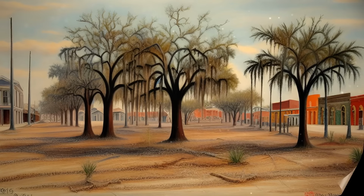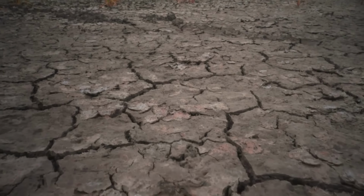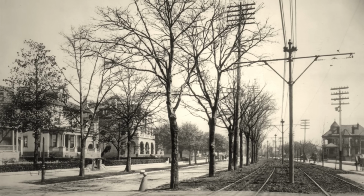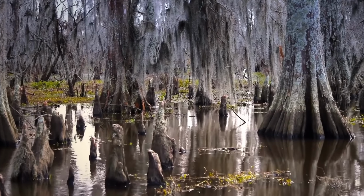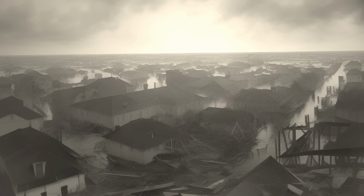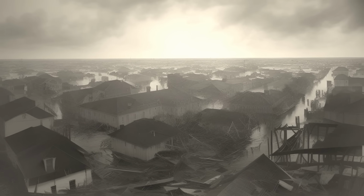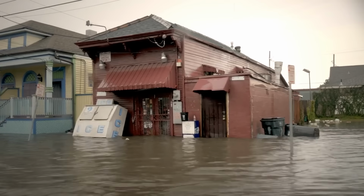The city installed a fancy drainage system in the 1900s, thinking it would solve their water woes. And while it did help with the marshes and all, it inadvertently sucked the life out of the soil. Yep, the ground was left high and dry, without enough sediment and water to keep it steady. As a result, those former marshes sank as if they were in a quicksand competition. By the 1930s, things got even more topsy-turvy. A third of the city was below sea level, and by the time Hurricane Katrina made its grand entrance, that number skyrocketed to around 50%.